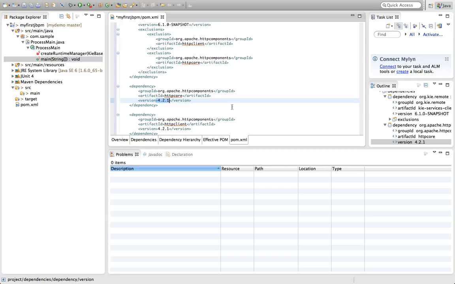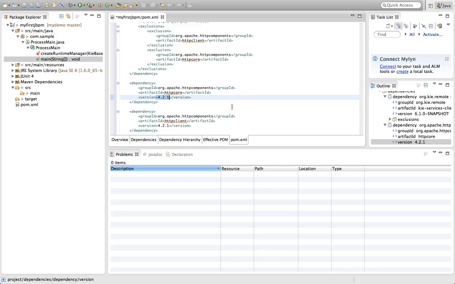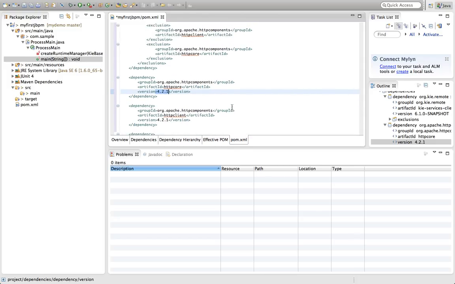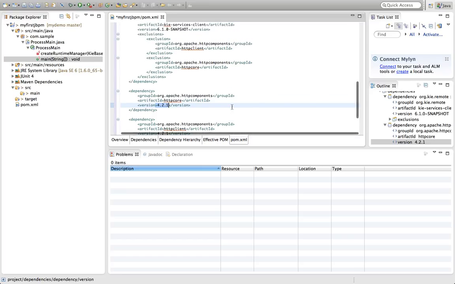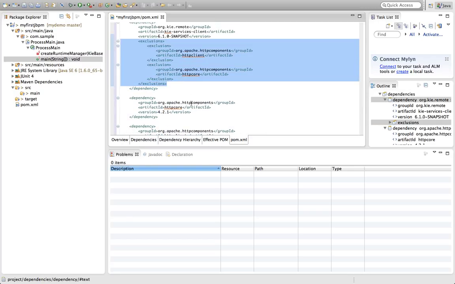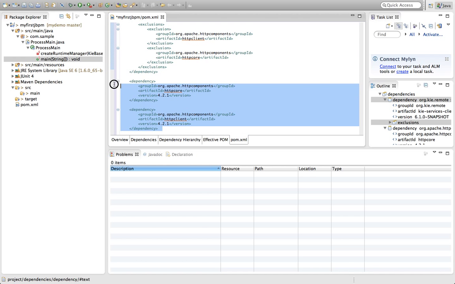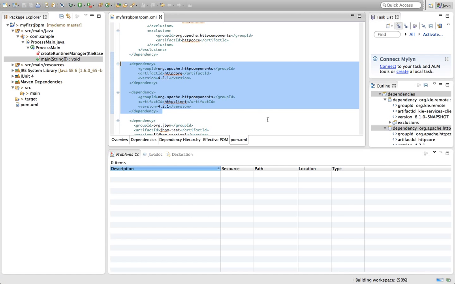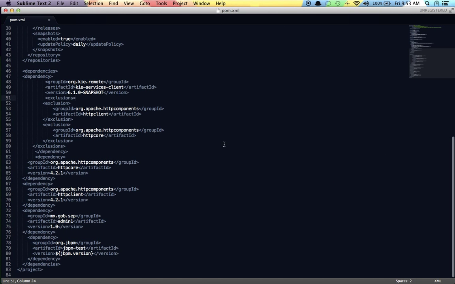So it made me wonder if they actually test this library before making it public, because this is so simple. There's a broken dependency in their own library. So to fix that, we have to add these exclusions, and then add this dependency to the new version. Save. There's another thing to add here.